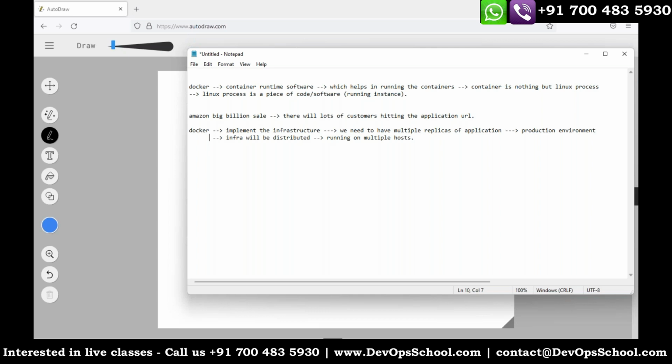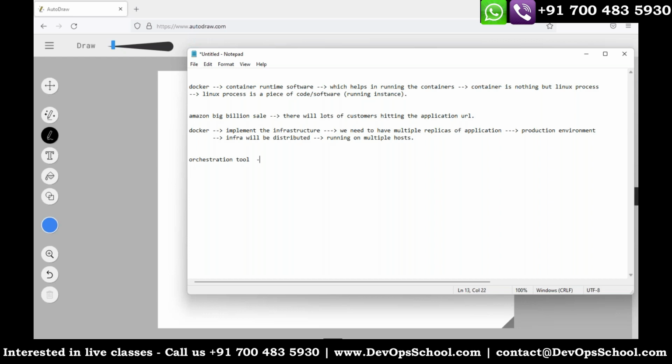But as I'm mentioning, it is a production environment and the containers are running on different environments. So now I have to manage it from a single place. It will be very hectic if I go and check every node and then manage those containers. The basic thing that I wanted to highlight is it is very difficult to manage if the containers are running on different nodes and you are just using Docker. So to manage the production environment, we require some orchestration tool.